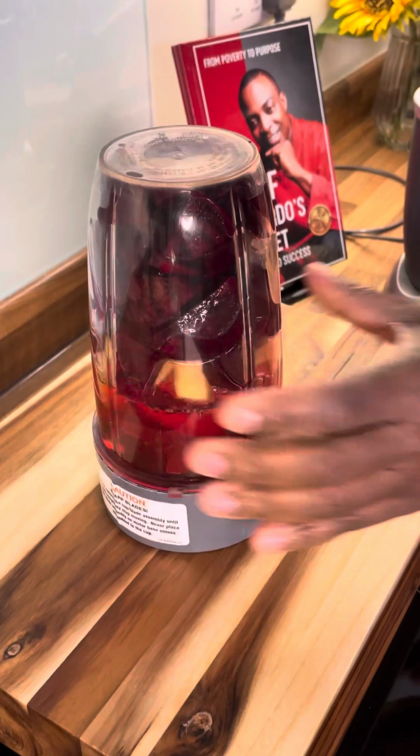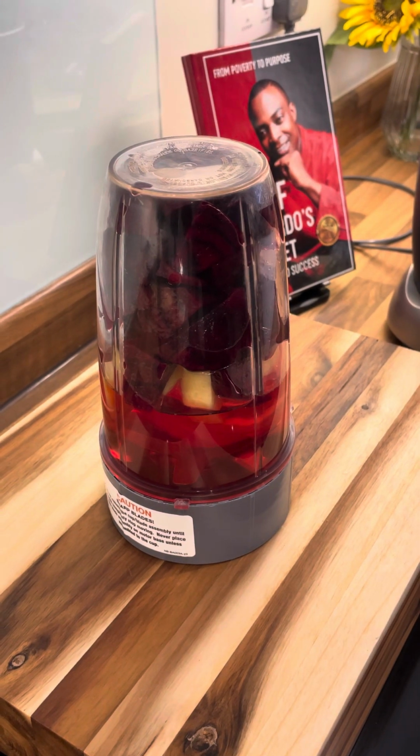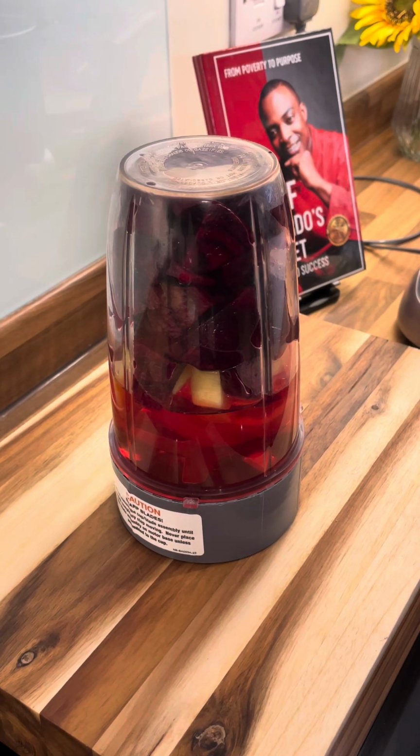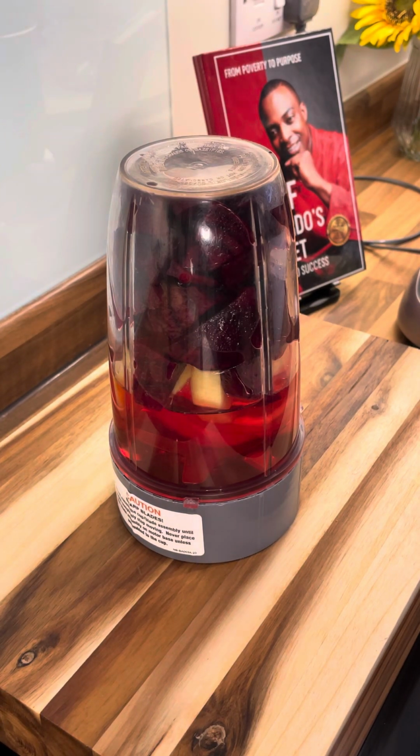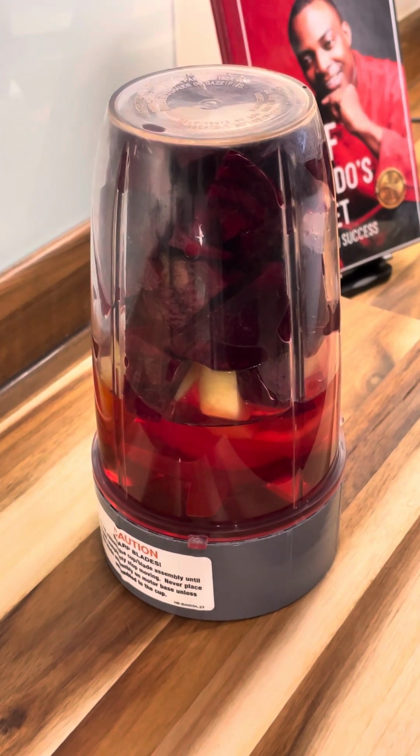So, this is how the beetroot looks, the juice and everything inside of it. That's what we are doing this morning. The reason I'm doing this video so early is that normally I do my live in the night, and this is for my audience who don't know what's going on in the morning.